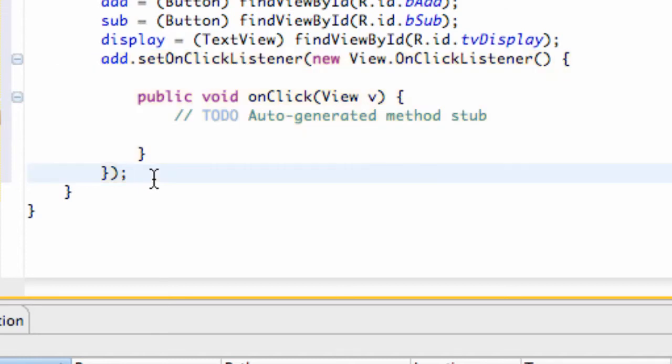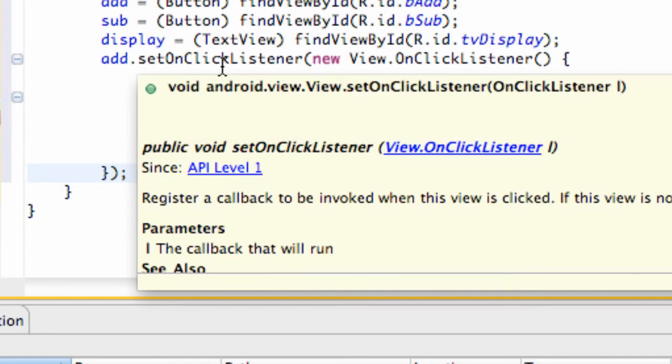For the most part, you've got to finish it off with a semicolon. Now that probably looks really confusing to brand new programmers, and you're like, what is all this junk? Trust me guys, the more you use buttons, the more this will become familiar. I just wanted you guys to get a layout like this so you get kind of familiar with it. Basically again, a button needs an OnClickListener, so we have to set the OnClickListener.